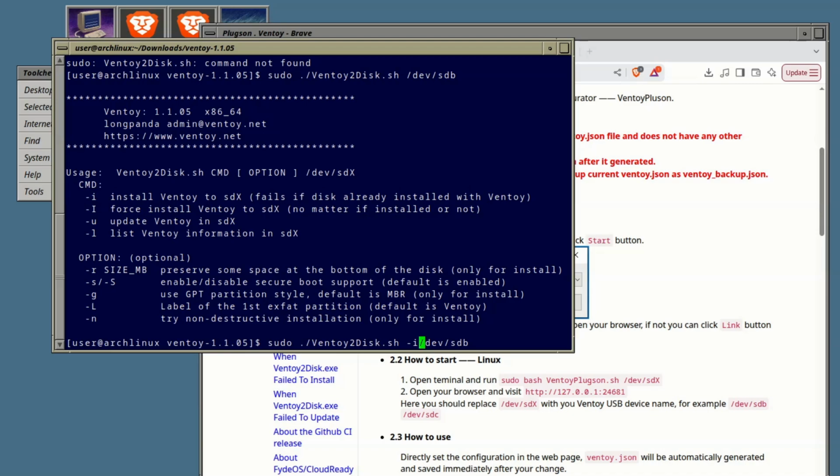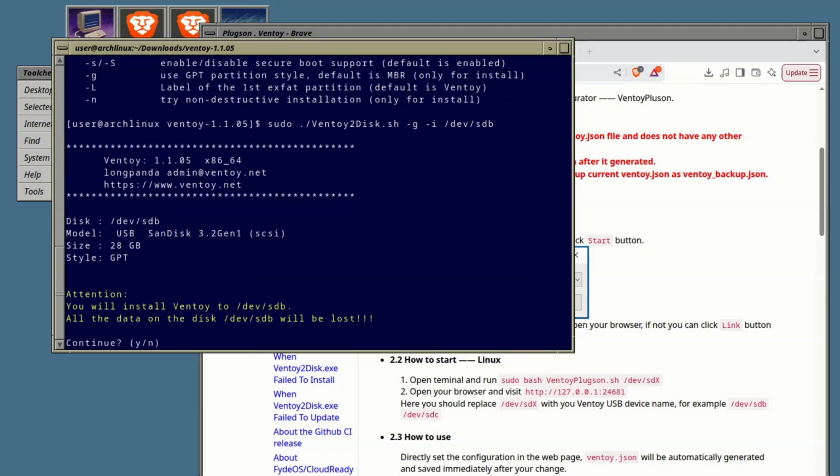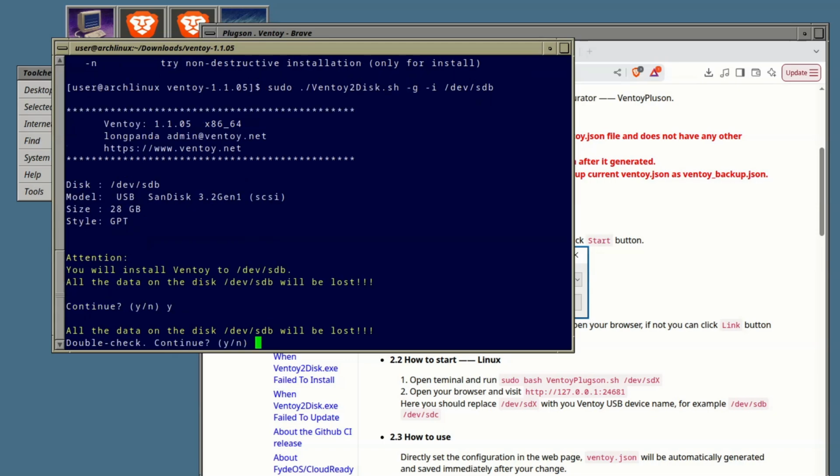Let me make sure the syntax is correct, whether G is before I or I is before G. Y and enter. G, as I told you in my previous video, is for GPT, which is associated with UEFI.